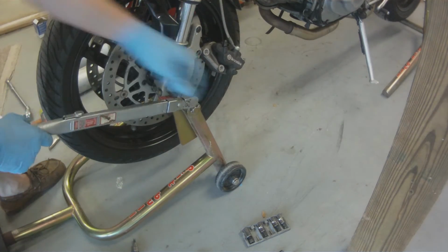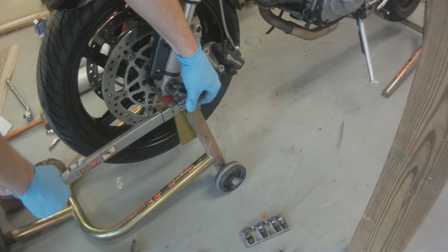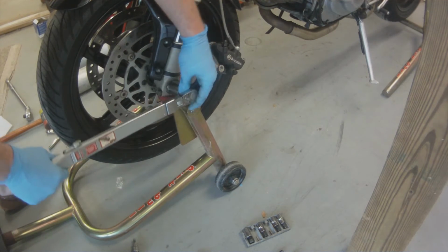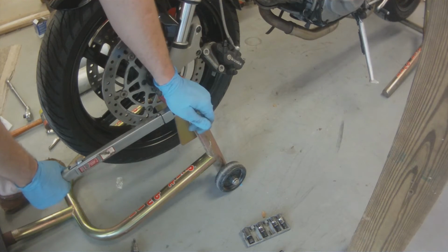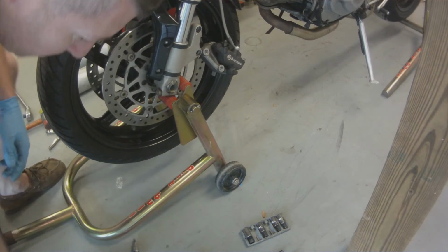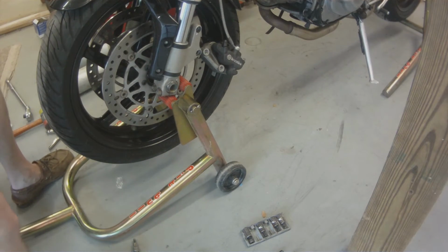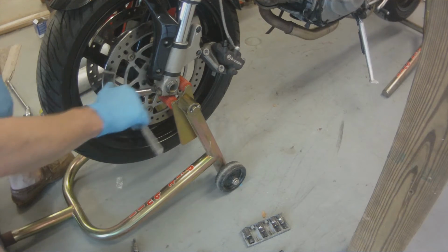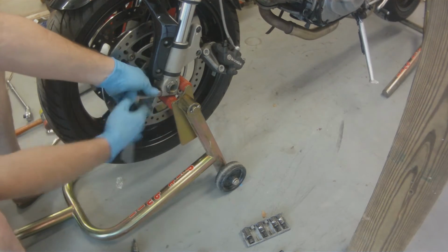And now I've changed over to a torque wrench, and I'm going to go ahead and put the proper torque onto this axle nut. So there we go. Now once we have our axle torqued, let's go ahead and put a proper torque on these pinch bolts.